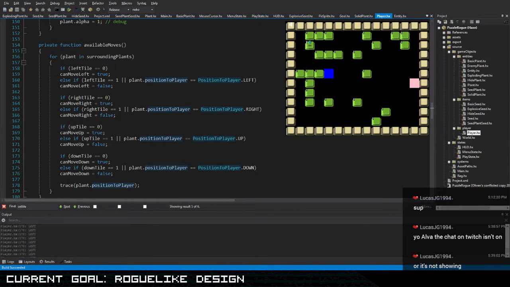So why is it, right now it knows that there is a tile to the left, but it still allows me to move?